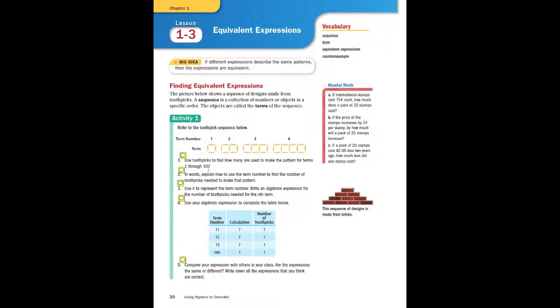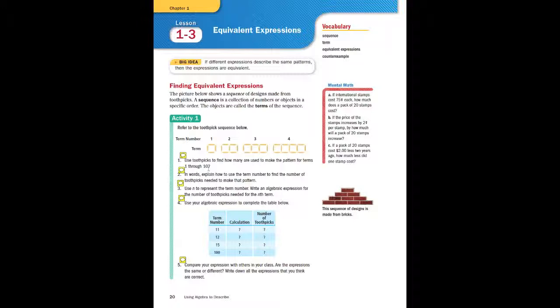For number 2, in words, we'll explain how to use the term number to find the number of toothpicks needed to make that pattern. For term number 1, well, what relates term number 1 and the number of toothpicks? We ended up with 4 toothpicks. For term number 2, we ended up with 7 toothpicks.